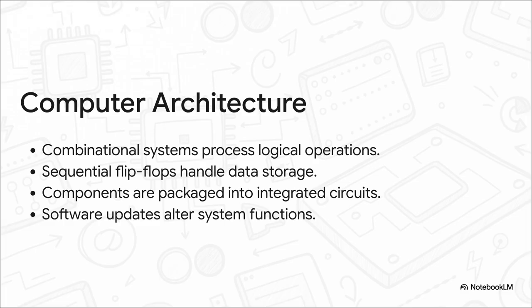Ultimately, the CPU processes everything using those exact logic gates we just talked about. And just to clarify a quick distinction, while a microprocessor is the brain and needs external memory to work, a microcontroller, like an Arduino, packs the processor, memory, and inputs all into one single all-in-one chip.